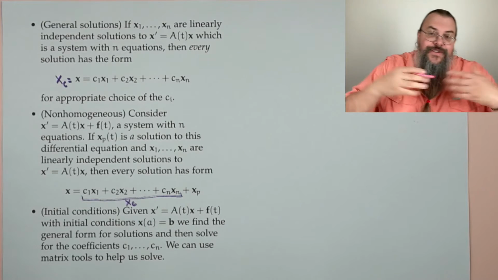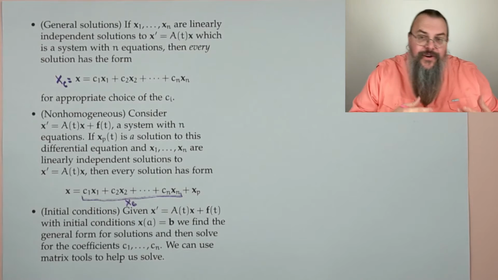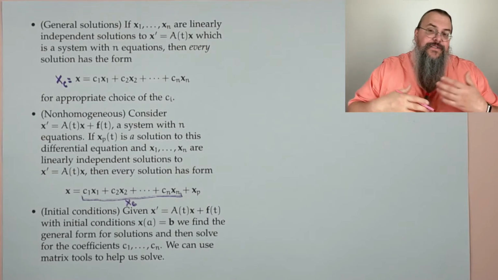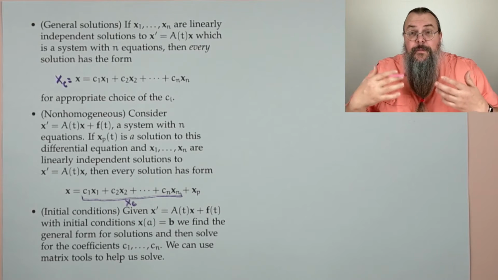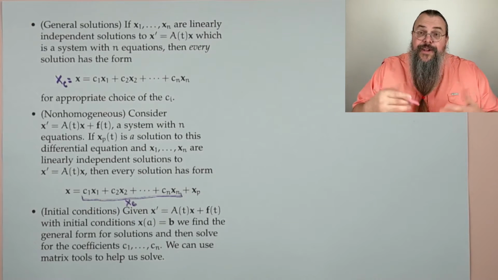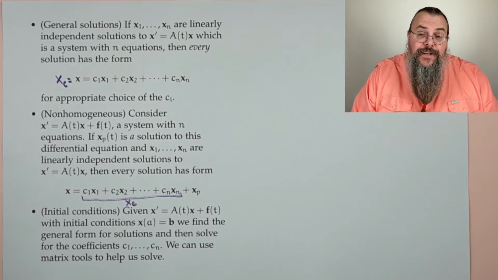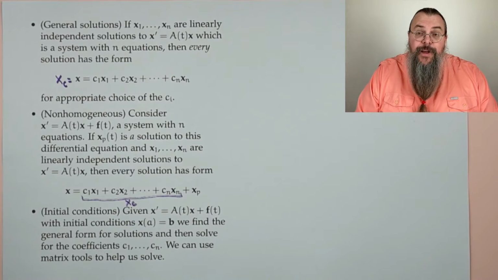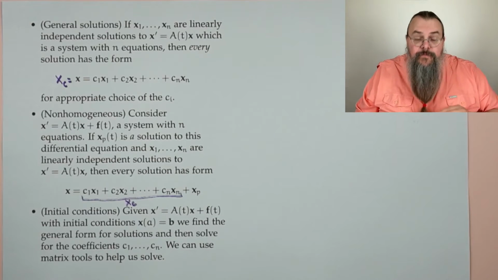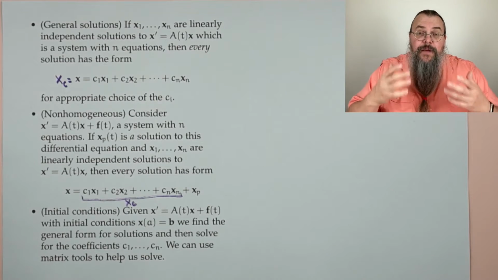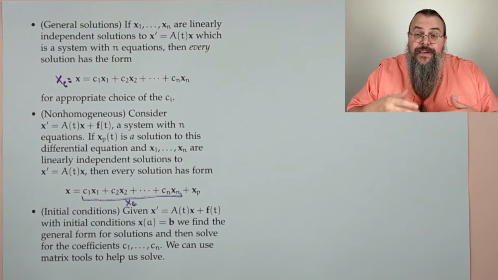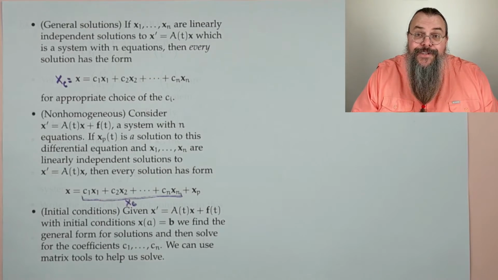Like 2 equations, 2 unknowns, 3 equations, 3 unknowns. We can talk about substitution. We can talk about elimination. We can even pull in matrix tools. But at the end of the day, we do have the technology to help solve for our initial conditions. All right, great. So same ideas as before, just slightly new setting, but that means we're ready to delve in and try some of these things out.